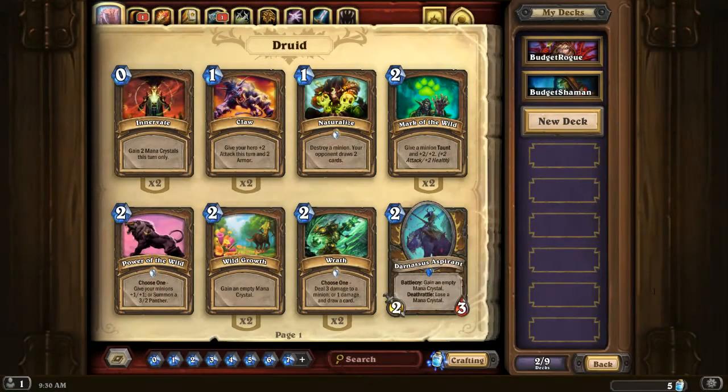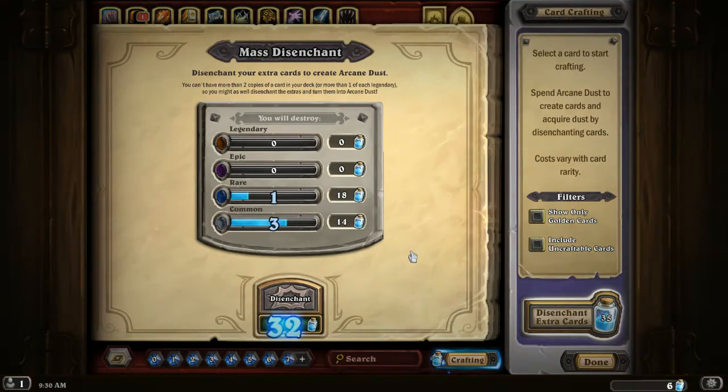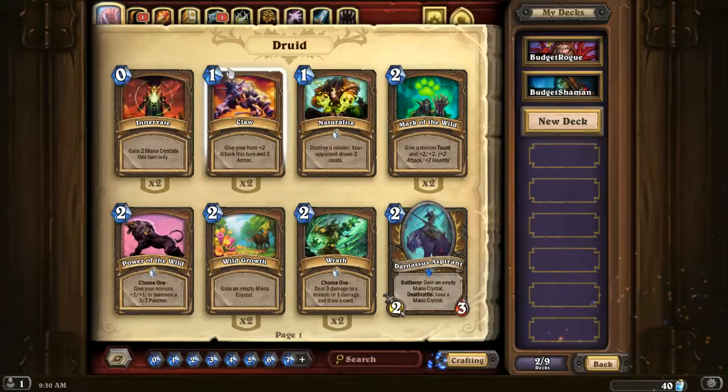So, how should I categorize them? Minions that buff themselves after being played still give good value, for example Tinkertown, and I do believe Frostwolf will do the same. So let's do some disenchanting. Wow, I had most of those cards.